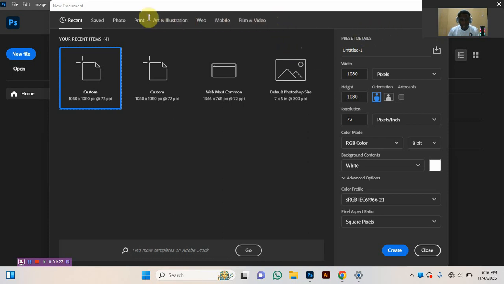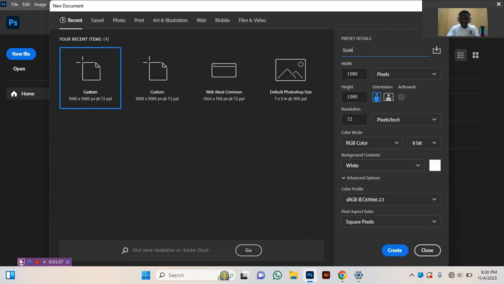This side is for preset sizes, like sizes that have already been made. So for some social media sizes, A4 sizes, and then art and illustration sizes, you will be working with that side. But most of the times you'll be working here. This is where the configuration takes place. This is where you manipulate the sizes to your liking. So first of all, I'll change this to my new document.